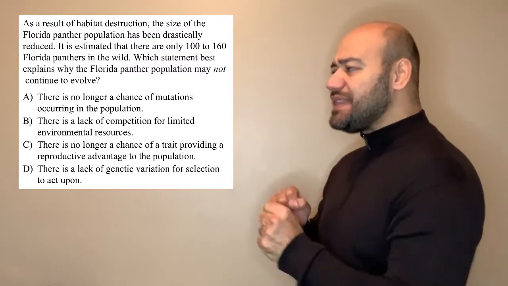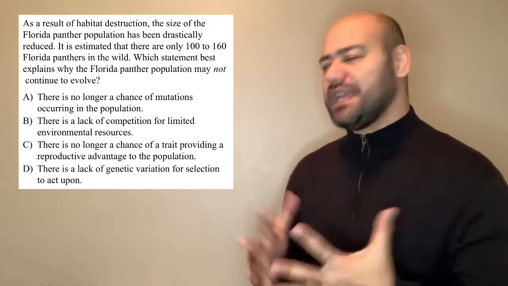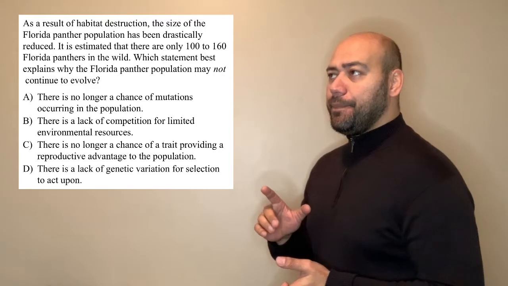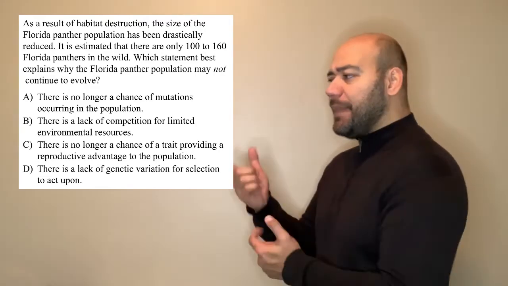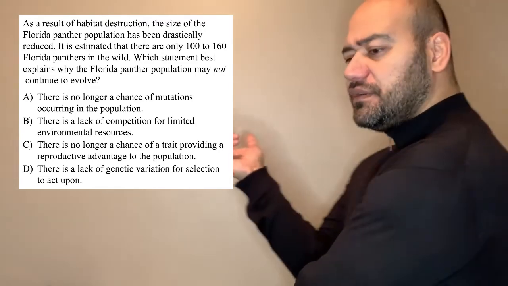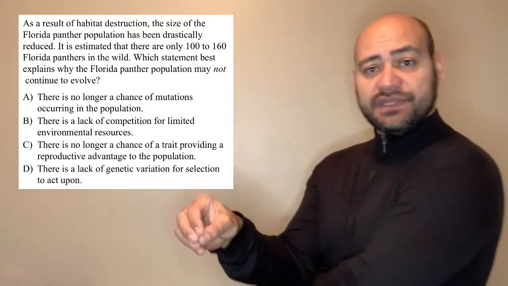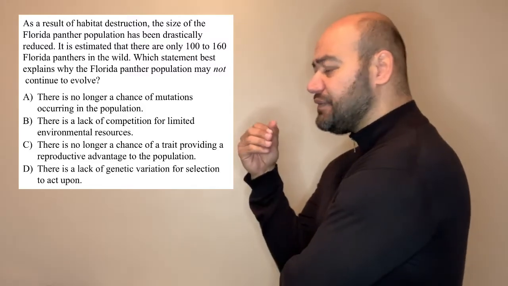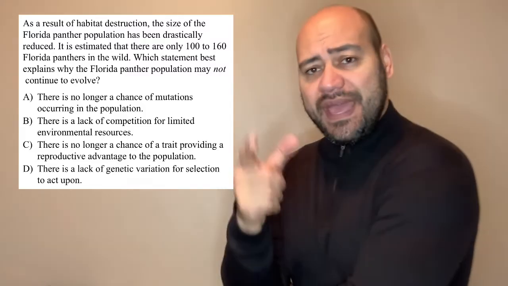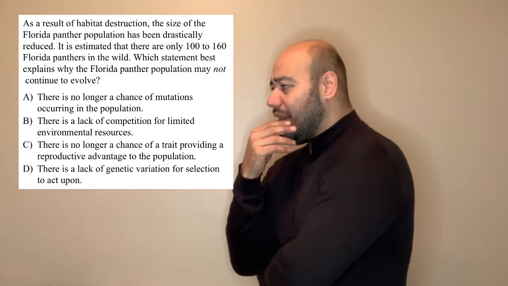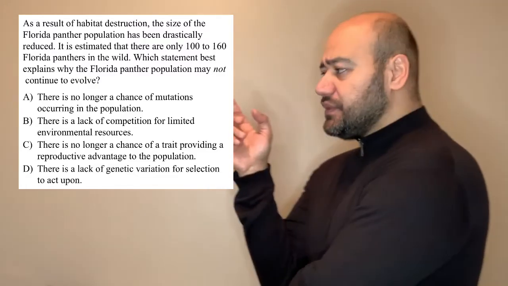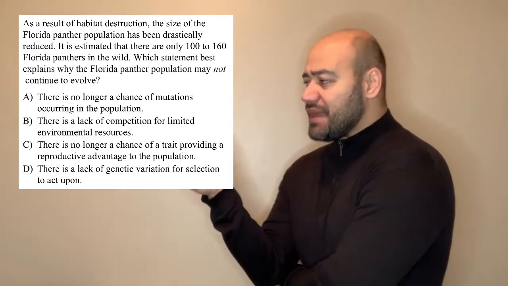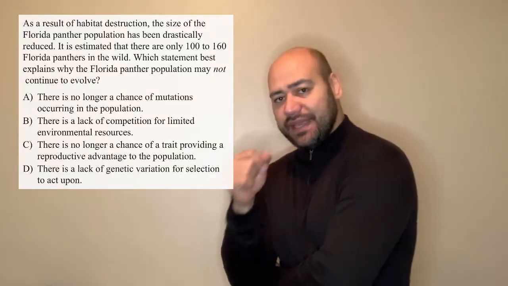So it says, which statement best explains? So we're looking for the best explanation for why the Florida panther population may become extinct. Well, maybe because of their habitat destruction, right? That limited their resources and mating opportunities, because there's really not enough genetic variation to go around. So maybe that is our right answer. What do you think? I definitely do not want to go back to A or C because those are ambiguous options. B is incorrect. That definitely leaves D as the correct answer.